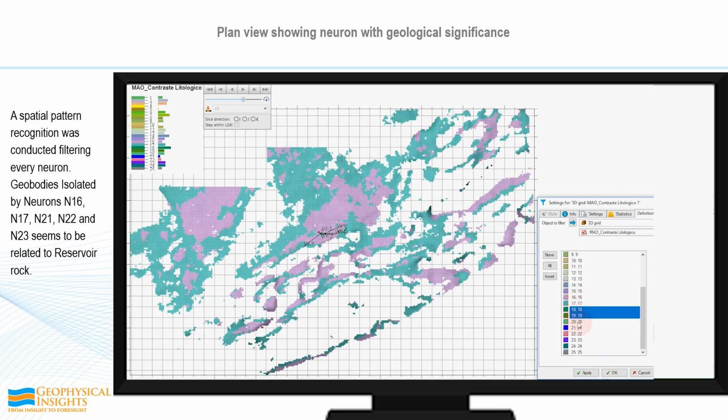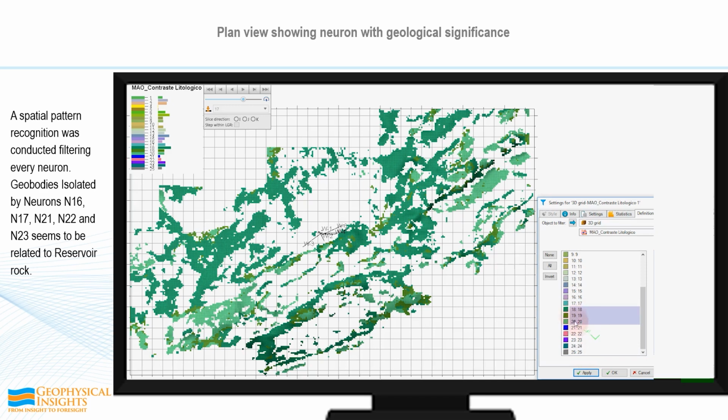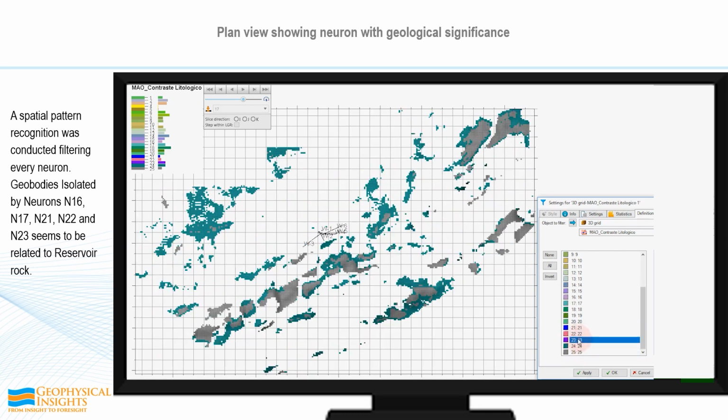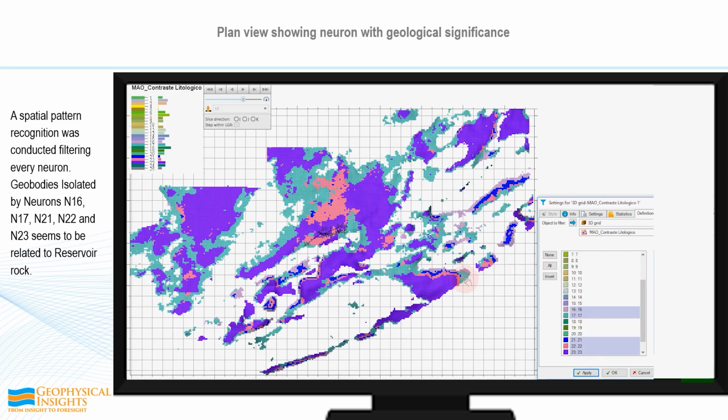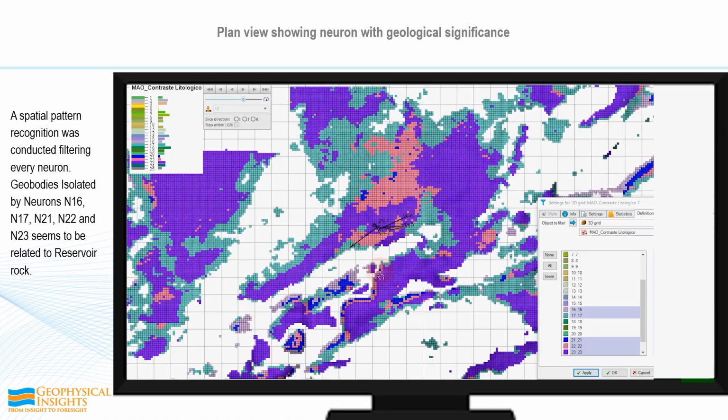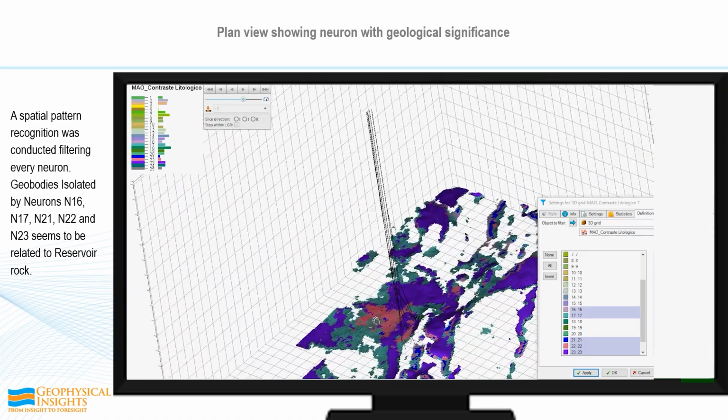Notice when we get to the ones identified as reservoir, namely 16 and 17, followed later by 21 and 22, and we can see the extent of the good sands and their distribution around the field and how the wells have penetrated those sands. Also, the distribution conforms to the depositional setting that we described earlier, which is a toe of slope fan or lobe.